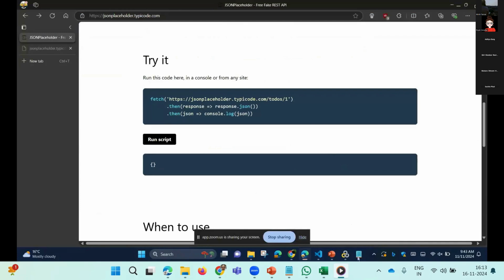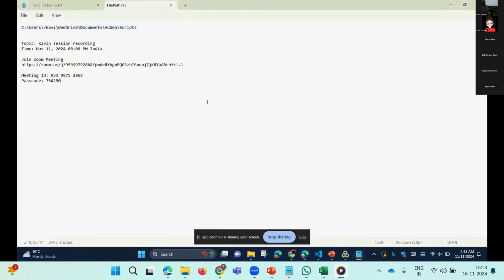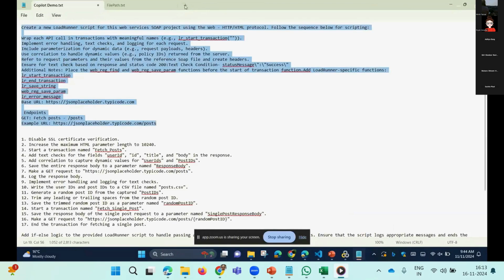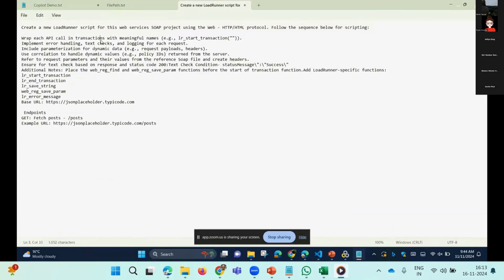The second thing is creating the prompt template. Okay, so this is the prompt template I have, in which I'm going to input: hey, create a new LoadRunner script for a web services project using the web HTML protocol, and follow the sequence I'm instructing here.